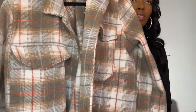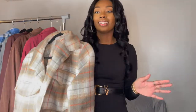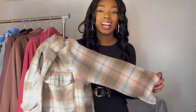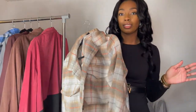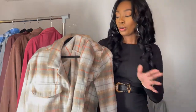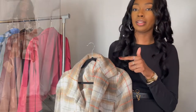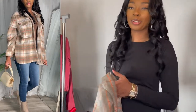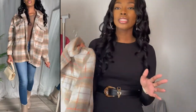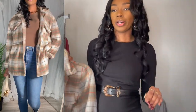It's definitely giving neutral colors and I picked it up in the fall. This is my go-to traveling jacket — so if I go on a road trip or catch a flight, this is usually what I wear. Different ways that this can be styled: it's just this brown shirt, jeans, and some rain boots.